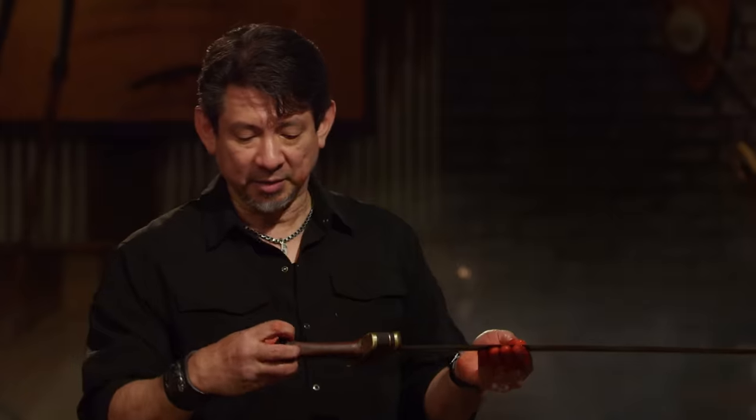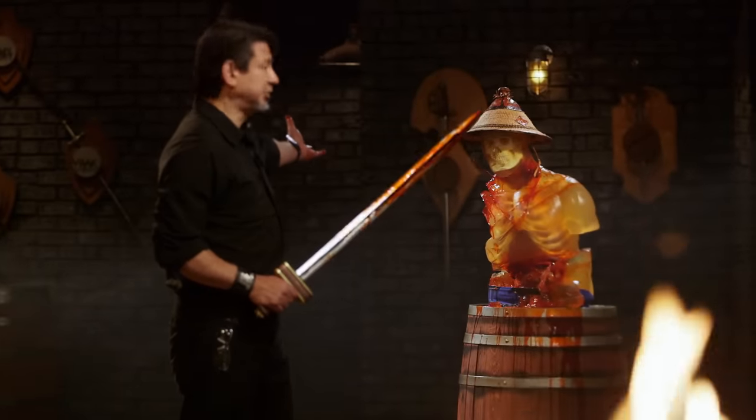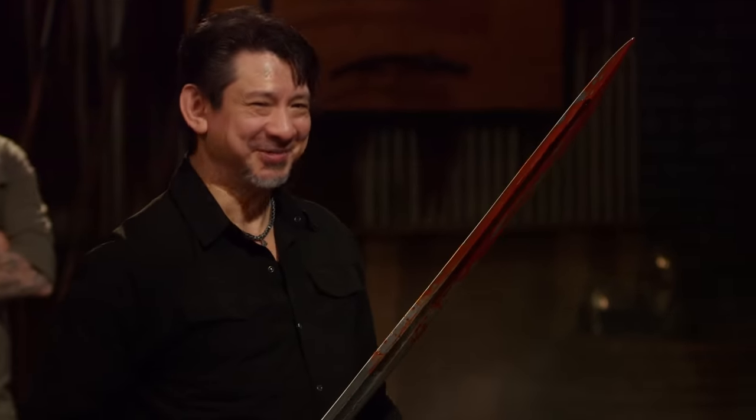All right, Joshua, let's talk about your weapon here. Your pommel right here could have used some weight to it, but because it's forward weighted and the fact that you have a very sharp edge, every slice, as you can see, is very deep into the ballistic dummy. And more importantly, sir, your weapon, it will kill.